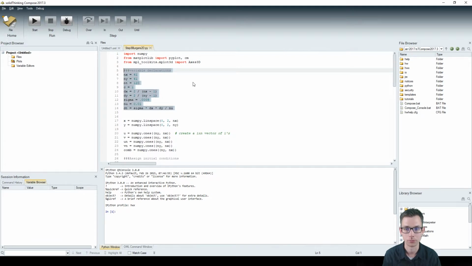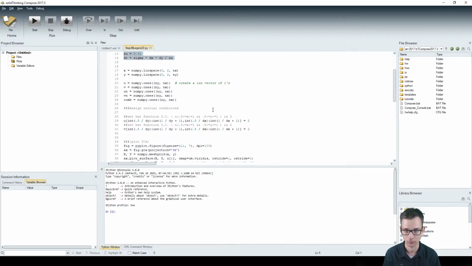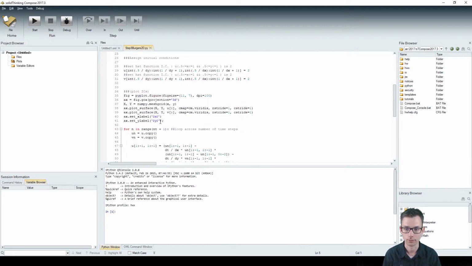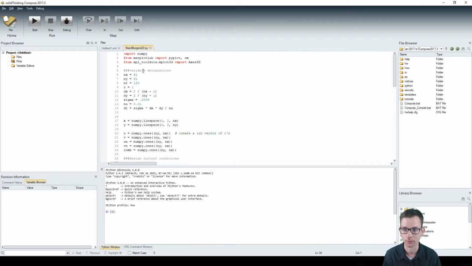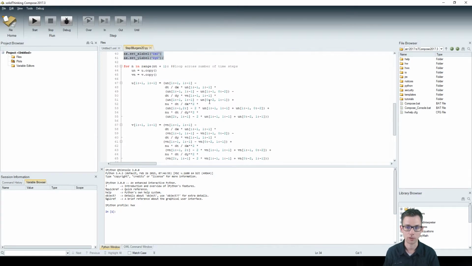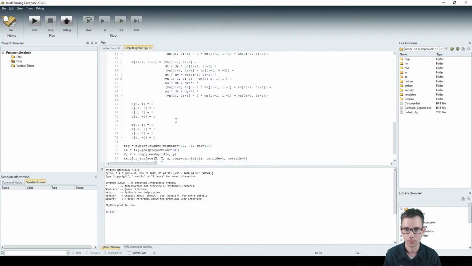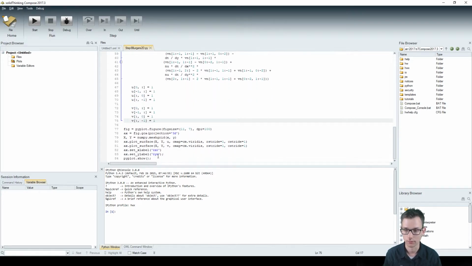We have the same variable declarations as in step number 7 or 6, and also the same initial conditions. So this bunch of ones and a couple of twos in the middle. And we plot first our initial conditions to just see what it looks like. And now we compute the given number of time steps in the variable section, how this equation determines how the system is changing, how the wave is propagating and changing its shape. We have also the boundary conditions as always, because we cannot compute the edges. And at the end, we plot the frame after a certain amount of time steps.